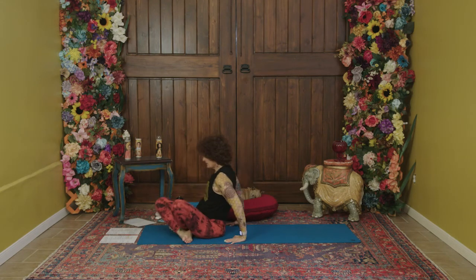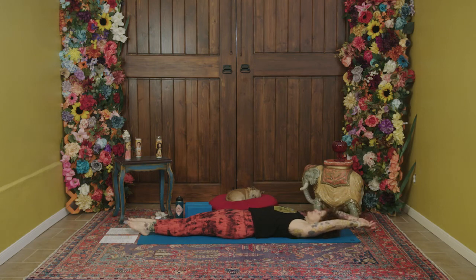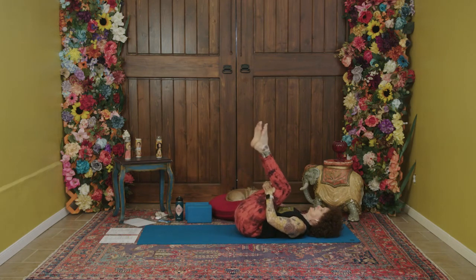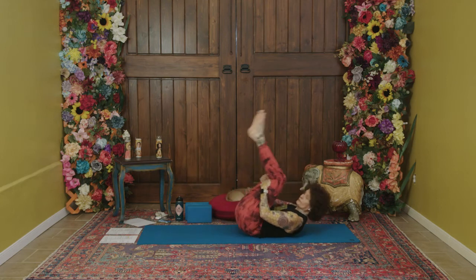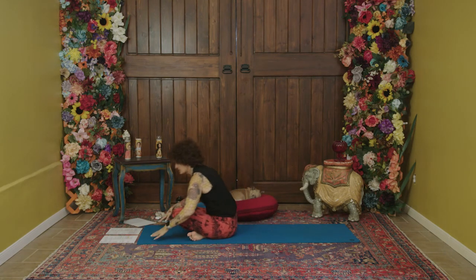One more big inhale in your good morning stretch. Exhale, bend your knees, reach for the back of your thighs. Take a few rock and rolls on your way up. Give yourself a nice spinal massage. Cross your legs and come into high plank.